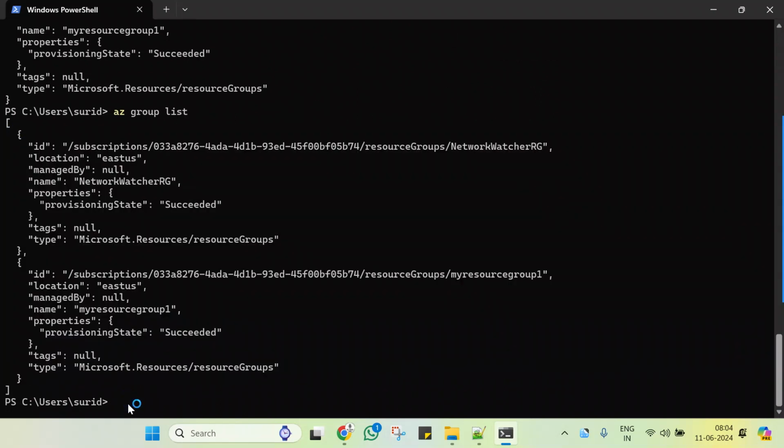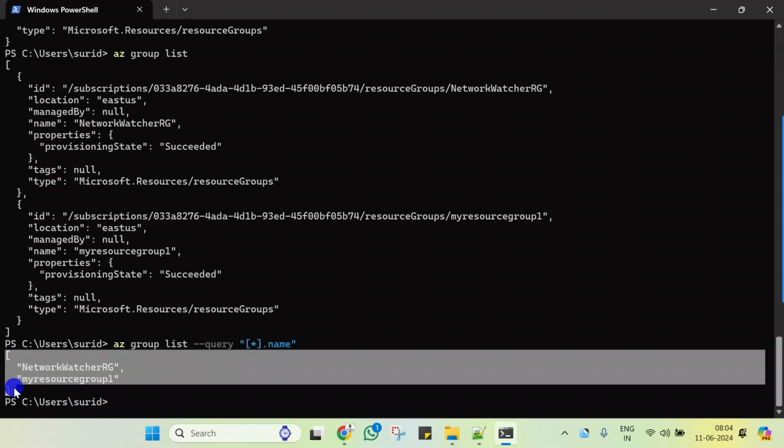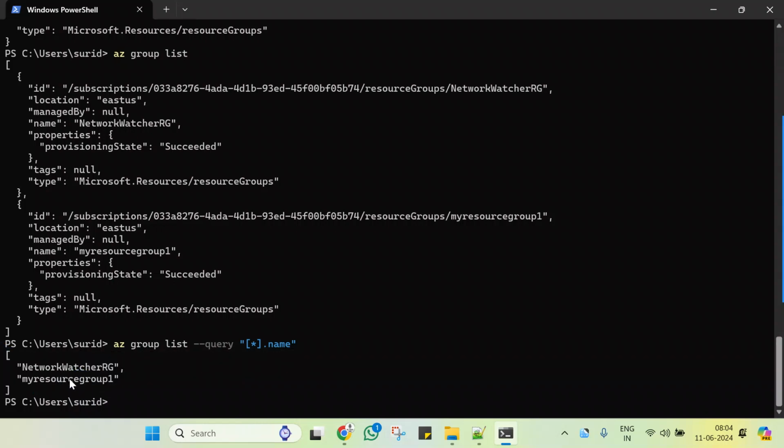Suppose I want to check only resource group names: az group list hyphen query. Yeah, so this is the way we can check. Earlier, when I had not created it, it was showing only one. After I created the new resource group, now we can see two groups because it is created just now.